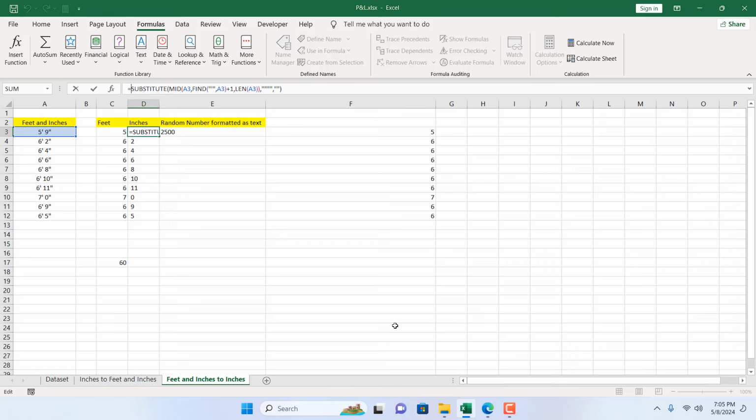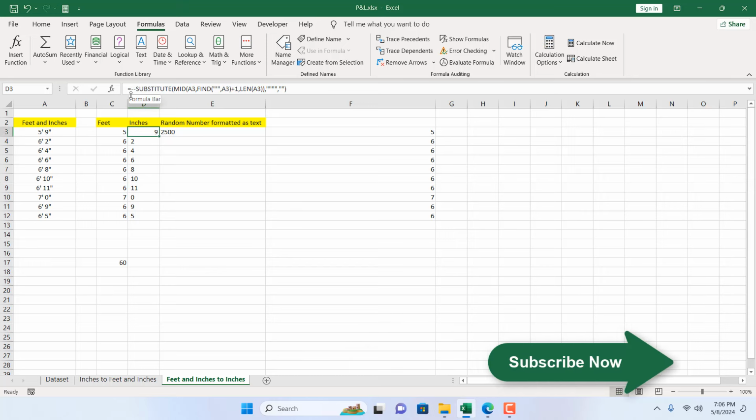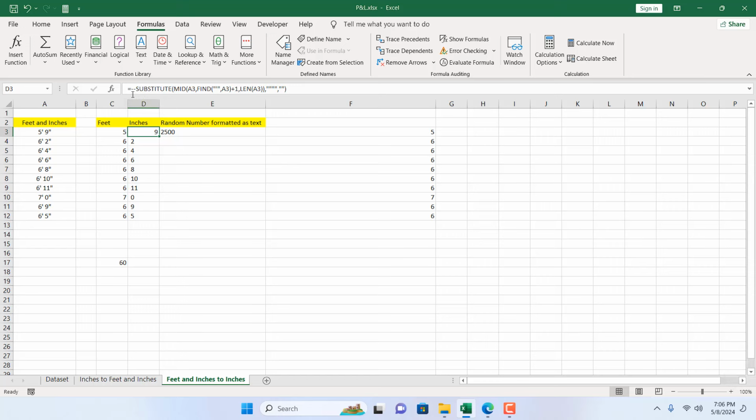But if after the equal sign I write minus twice and just press enter, it does the same thing. So you can see our formula started with a minus sign and we have added a double minus sign. And if I double click here, you can see it does the same thing as the value function. So either use the value function or use a double minus sign before your calculation, it will work the same.